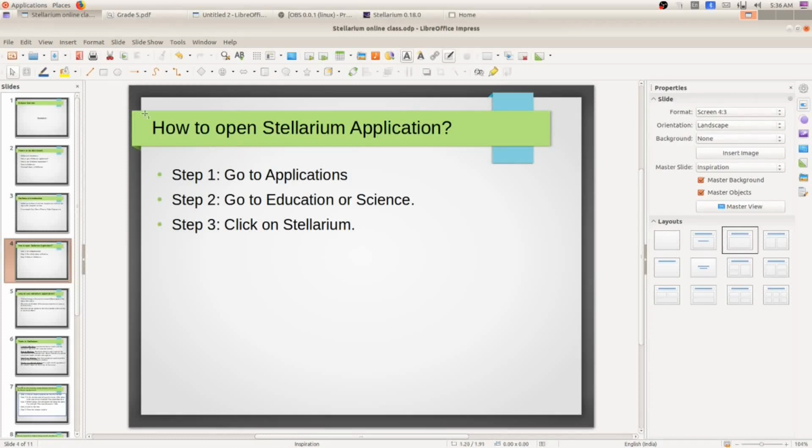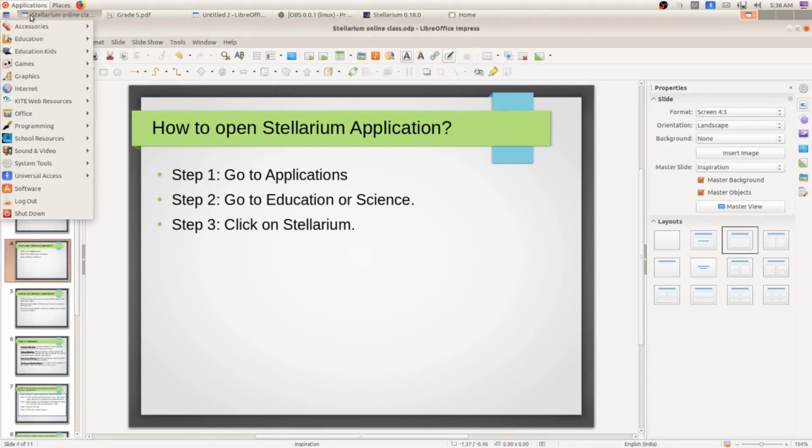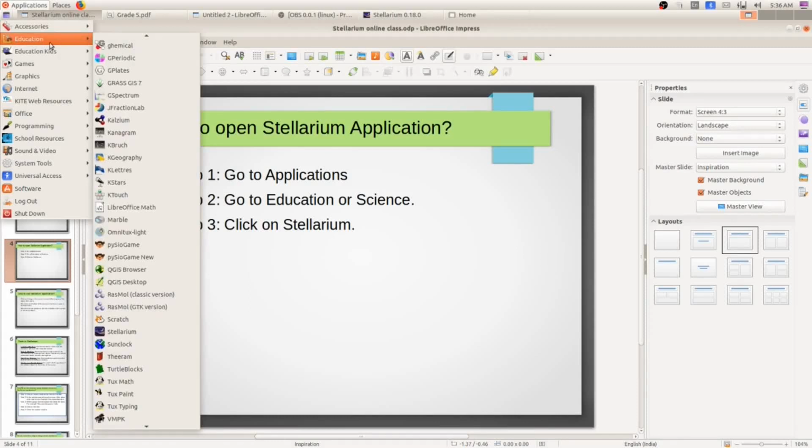So at the top left corner you can see here Application. Make a left click on that. Now you can see here Education, then you can see here Stellarium. You just make a click on that.